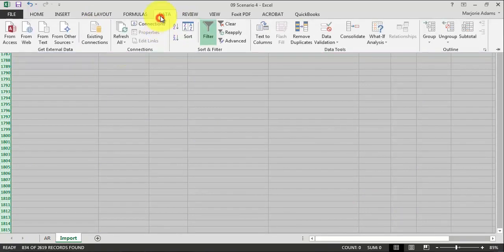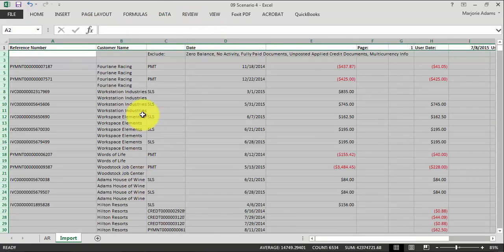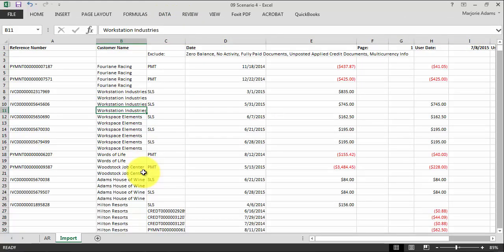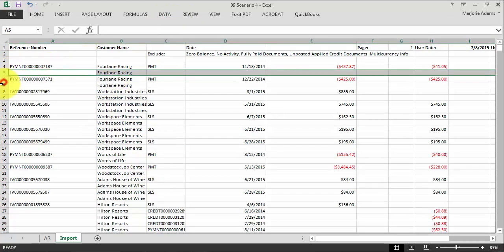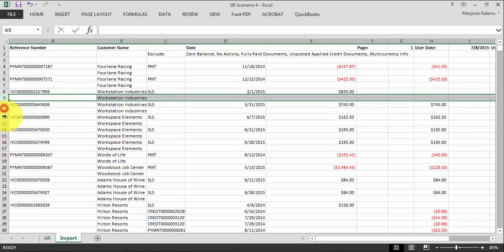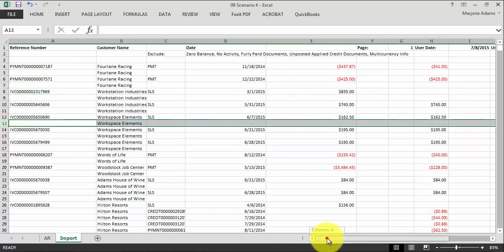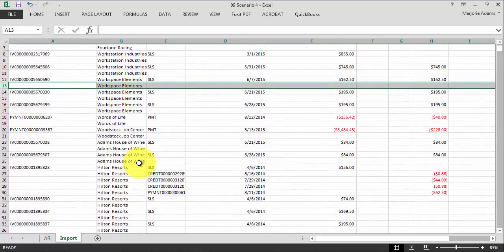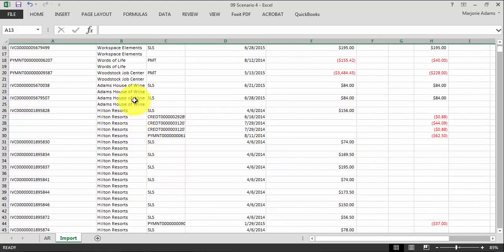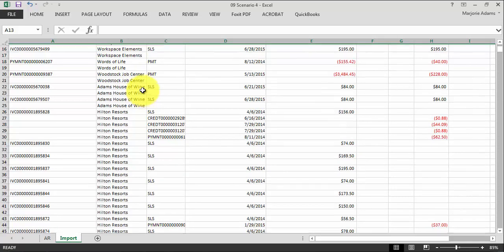And now when I come back in here, I'm going to turn the filters off, and all I'm left with now are some blank spaces that I don't know if I need or not. Like this one, probably not, because there's nothing in it except for this customer name. But it allows me to narrow down that data, get rid of a lot of the stuff so that I can focus on the information that's important to me.